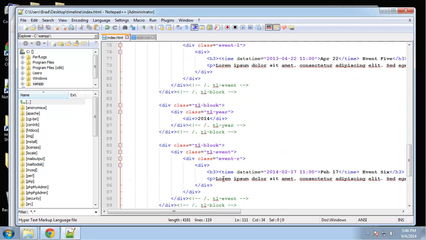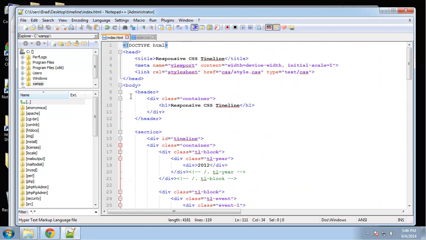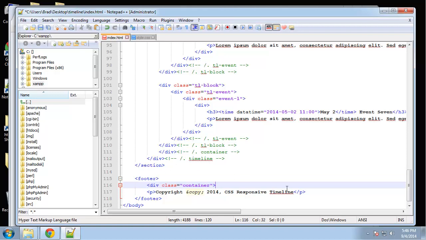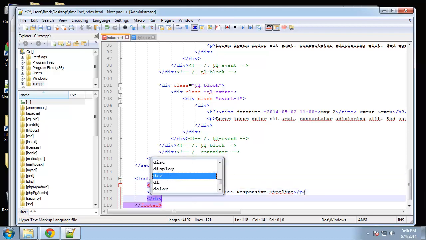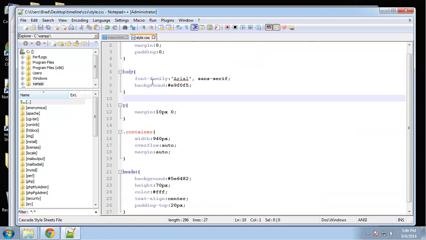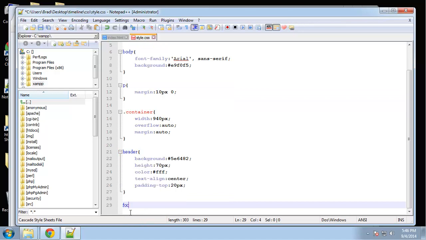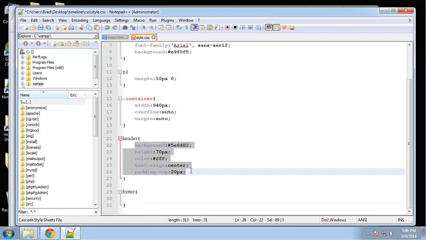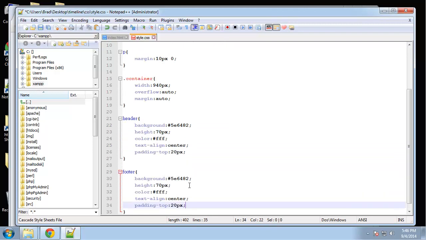We don't need a container here because it's just a paragraph. We're just going to set it in the middle. Well, actually, I guess we should, since we did it with the header. I guess we should be consistent. So I'm just going to set a container inside of the footer. There we go. All right, now we'll style the footer. I'm just going to copy everything from header, and I'm going to take out, well, height, I'm going to change that. Let's see, what did I have this at?